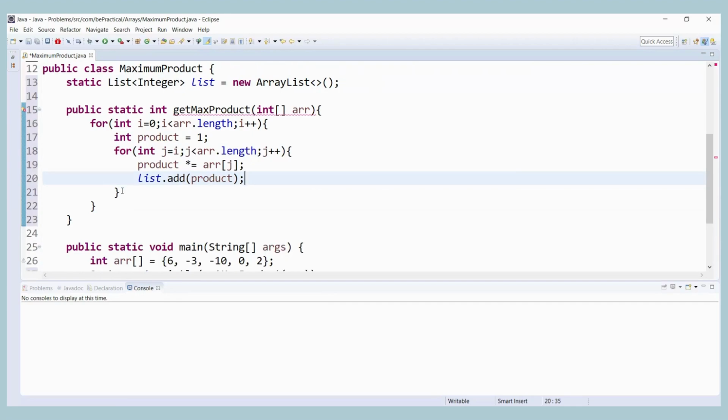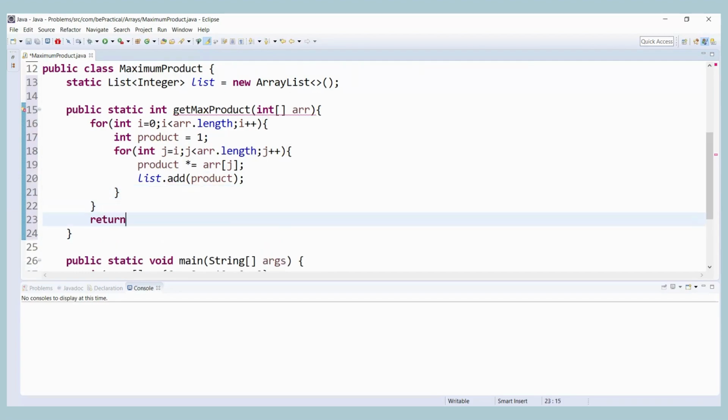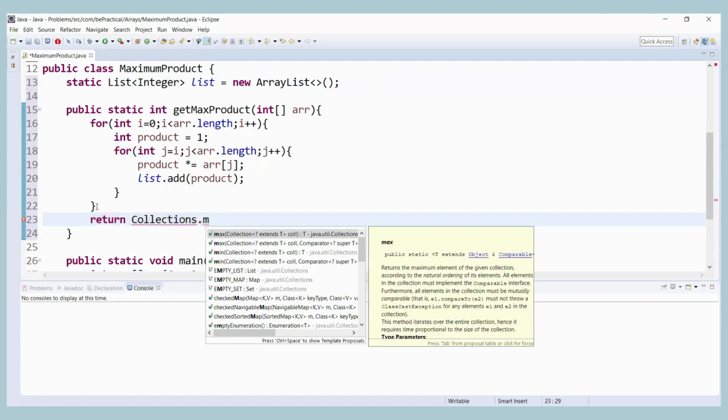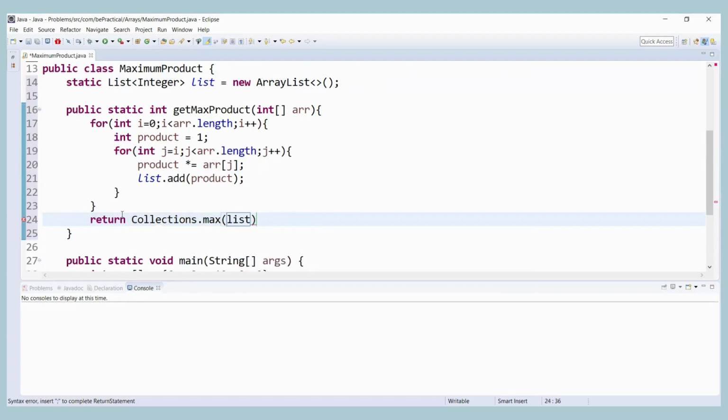Now at the end, since I need to get the maximum and return that value, once all the elements are evaluated I'm going to return Collections.max, Collections being a utility class in the util package, and here I'm going to pass the list. We can also write our own sorting algorithm, or we can use this. It's up to you guys. So now this function is returning one integer value.